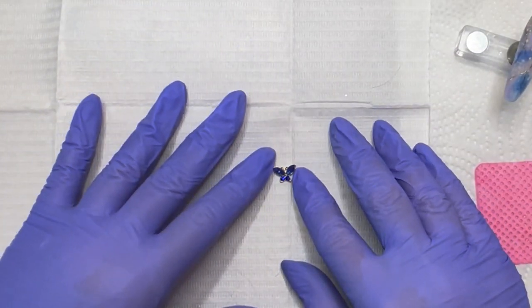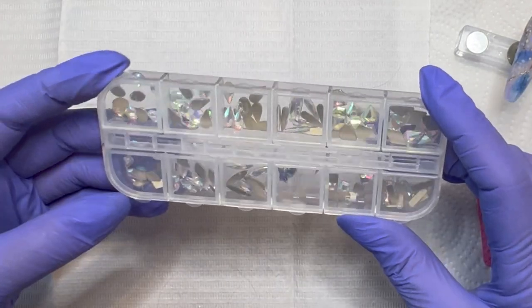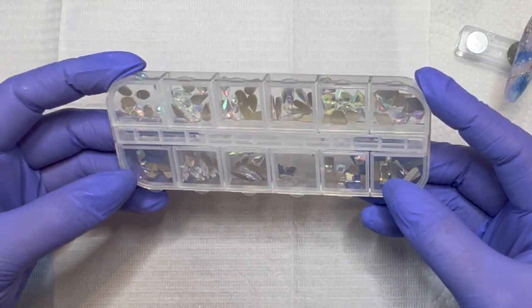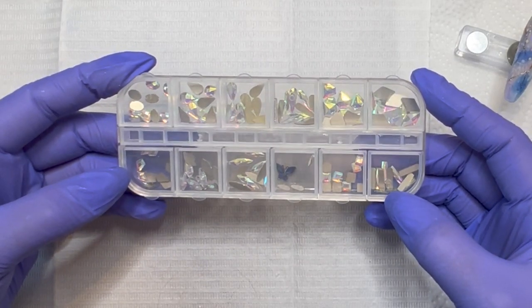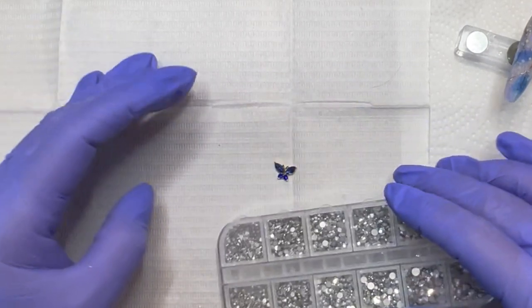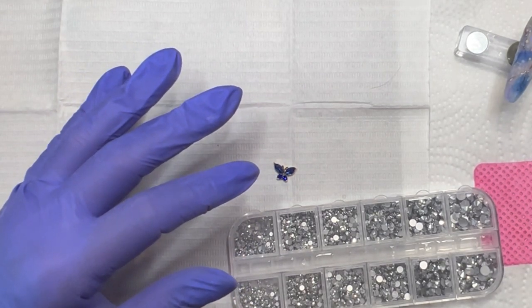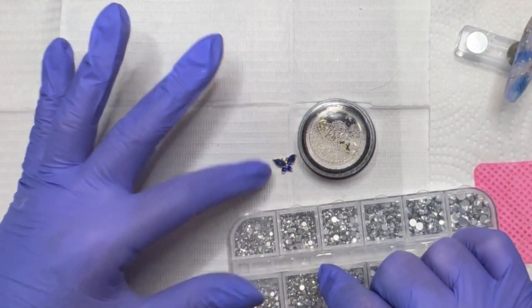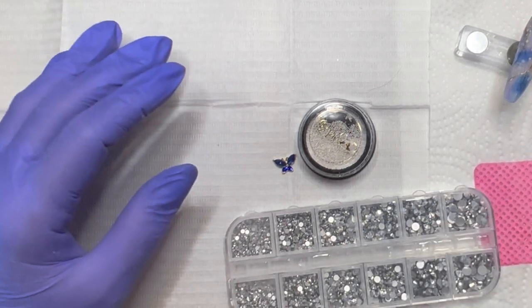So I'm going to try to lay out a design and see if it makes sense. I keep wanting to use these because of their holographic nature, if you can call that holographic or reflective, but I think it would add too much. So maybe just some silver and then some caviar beads. Although the facets, the border on the gem is gold. What to do?